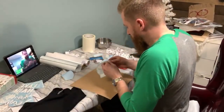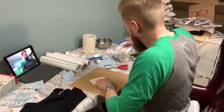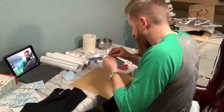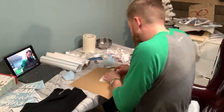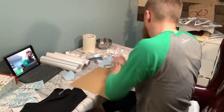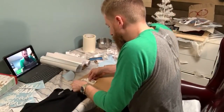Okay, so let's go ahead and do this. Oh, we're all just having fun tonight, aren't we? It's been super cold here in Michigan. I don't know if it's been cold where you guys are. Supposedly we're going to have a 50-degree day tomorrow, which is just Michigan. If you've ever been to Michigan, you understand.